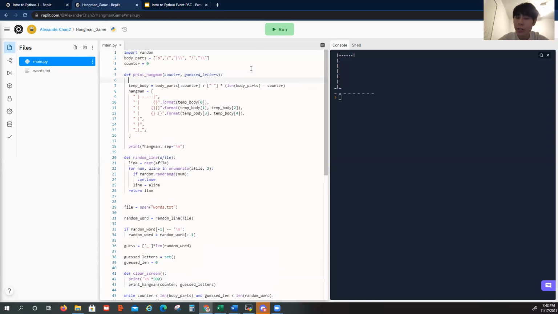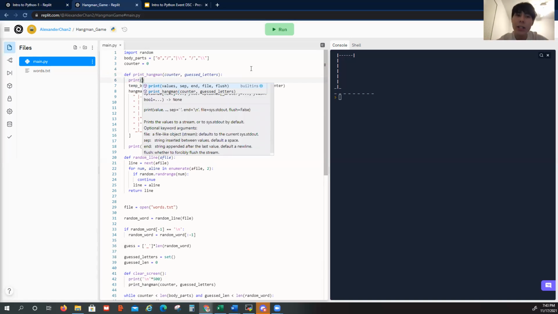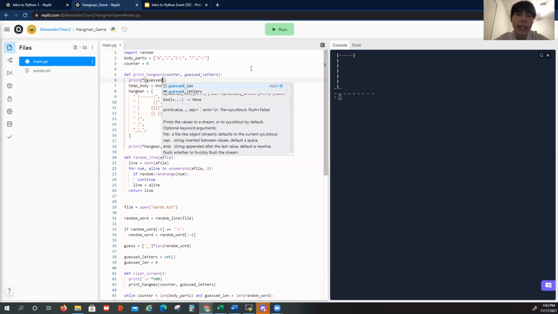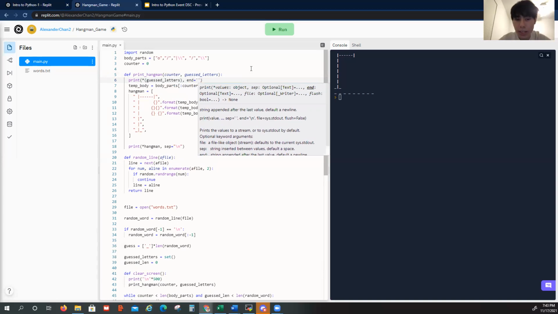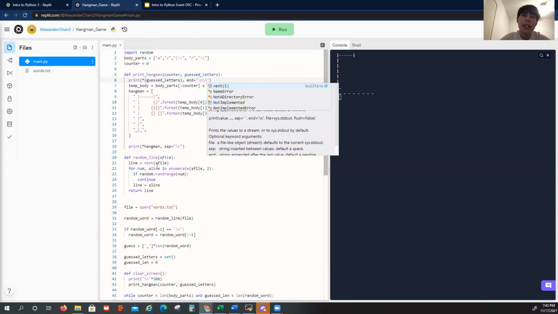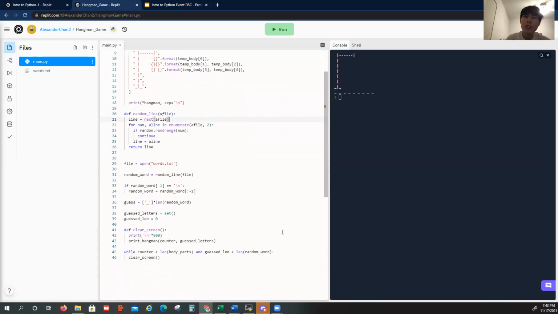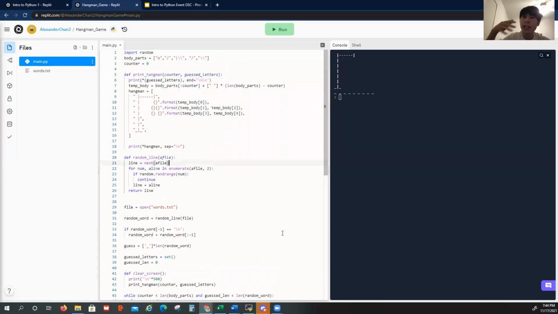So we're going to go underneath here. We're going to use the unpacking operator in order to print guessed letters, which is a list of guessed letters, in one line. So it'll be asterisk guessed letters. And then after that, I want a new line character. So I would use the keyword end is equal to, let's just give 2 new line characters for simplicity. For those who have never seen this before, what I'm essentially doing is printing guessed letters all on one line. And then it's as if I just made 2 print statements below that. I can represent that by using the end keyword, which basically says at the very end of printing all the letters in the word bank, print 2 new line characters.